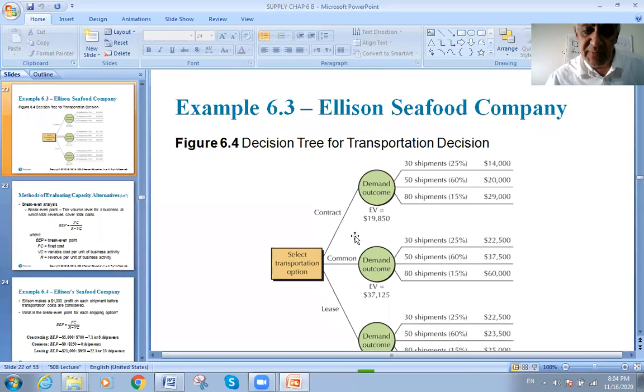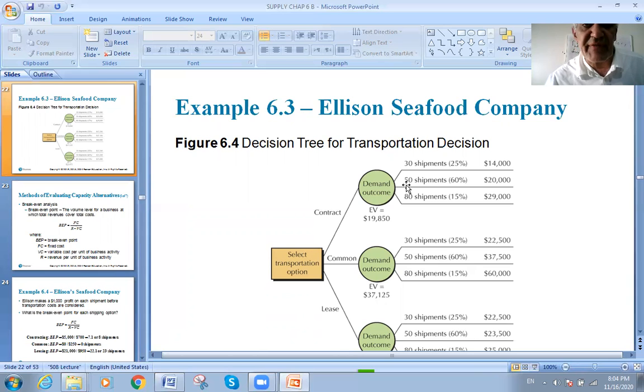At the decision point, as long as there are circles, that means we will have a probability distribution. When there is a probability distribution, states of nature and probabilities, we will draw circles. When there is one decision, meaning you will take only one alternative of those three, we will put it in a square. And the decision is made based on what this tree is about. Is it about costs or about revenues?